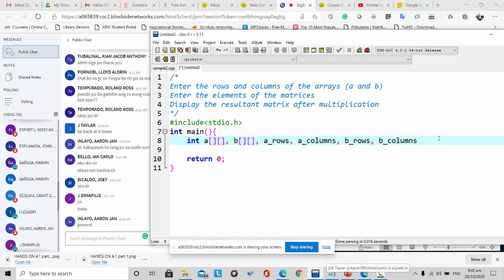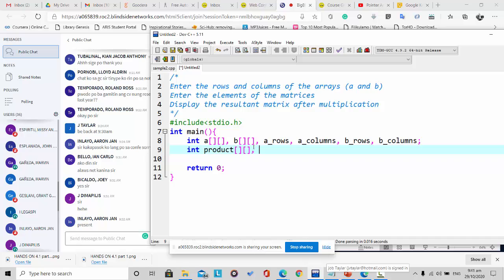And then we need to get the product, right? So we need to introduce another variable called product. That product will be made up of rows and columns, so we will have a two-dimensional product.